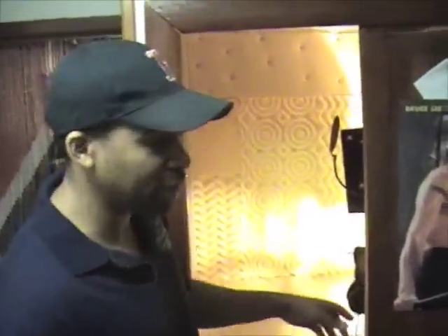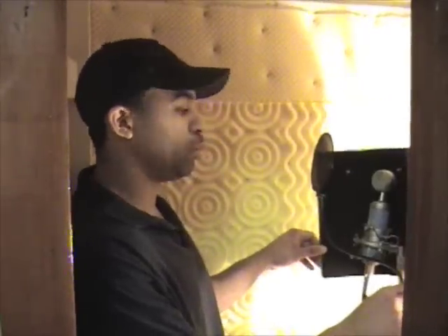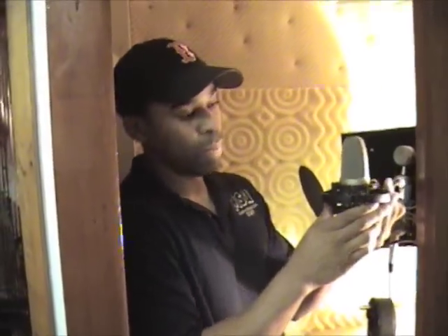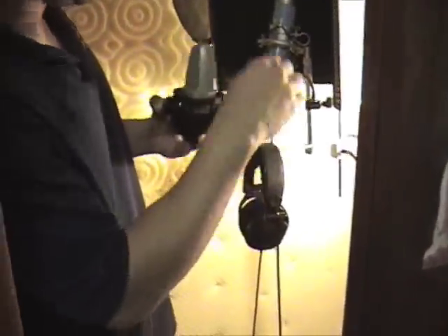Let me get in the booth. Here's my booth — here's what it looks like when I'm recording myself. This is my microphone — this is my baby, my favorite microphone. I love recording with this thing; it's the sweetest mic I've ever heard, and I've recorded on top-of-the-line mics. It's 500 bucks — it's called the Bluebird. What I also want to mention is the cradle. You want to make sure your condenser mic fits on a cradle like so. Usually when you buy a condenser mic, the cradle should come with it. Make sure you also have a mic stand. The cradle gets screwed on to some device on the mic stand, and I have it hooked up there.